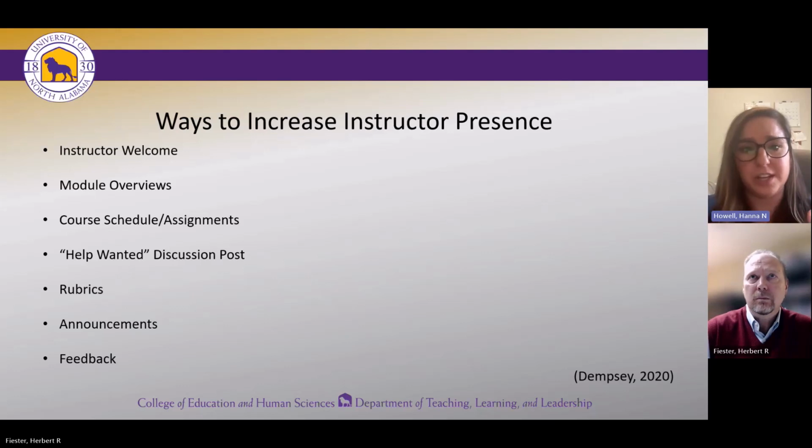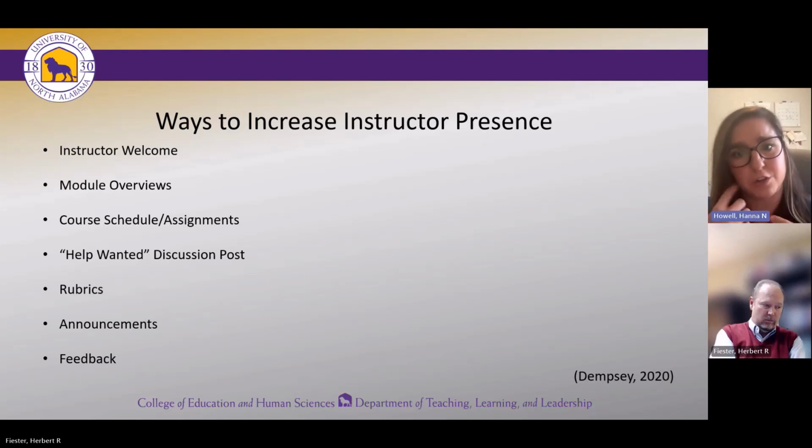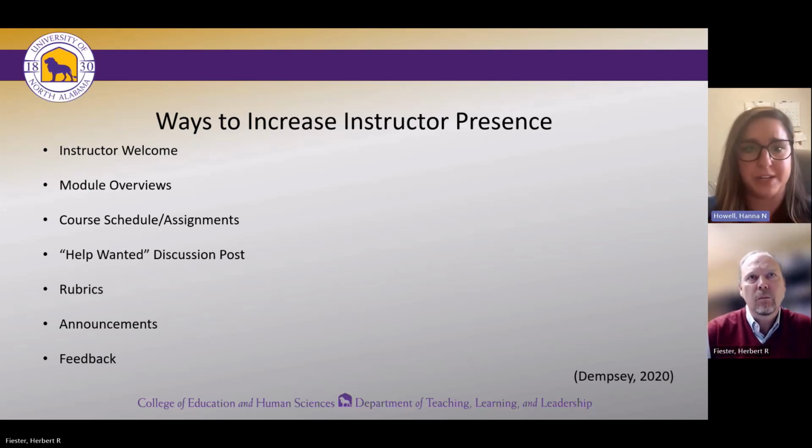Over the next couple of slides, we're going to talk to you about 7 different ways that you can increase instructor presence from the design perspective. The first is going to be instructor welcomes. The second is going to be module overviews. The third is going to talk about a course schedule and how to create certain assignments that naturally give the opportunity for the instructor to interact with students. The next is going to be a help wanted discussion post. Then we're going to move into rubrics. Then we're going to talk a little bit about announcement features, and then we're going to talk about feedback.